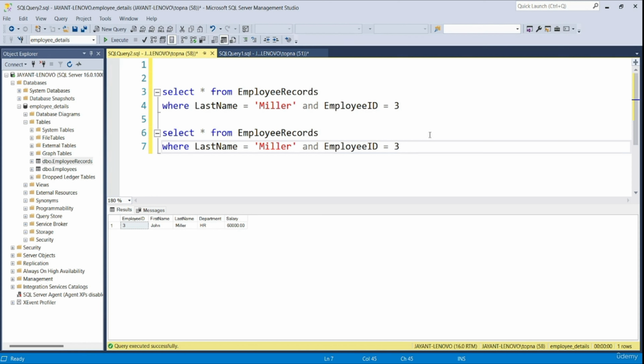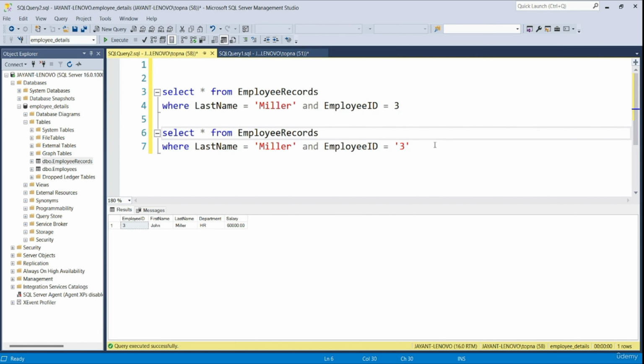We can write it in single quotes as well. And now if I select the statement written in line 6 and 7 and execute it, you will see that it gives us the same output, right? So that was also one point that we had to discuss.